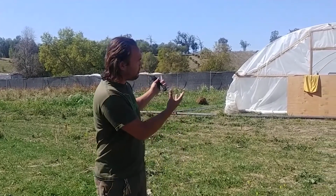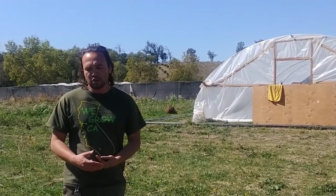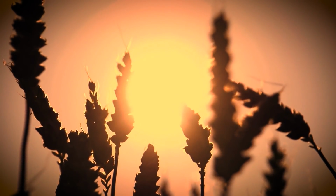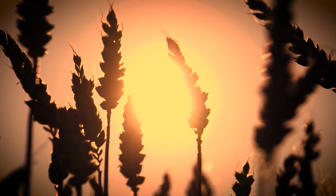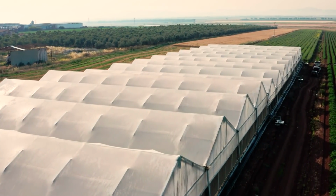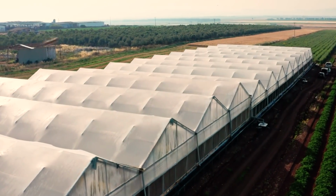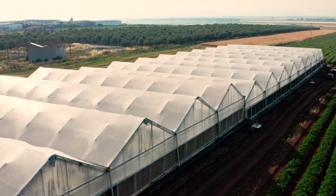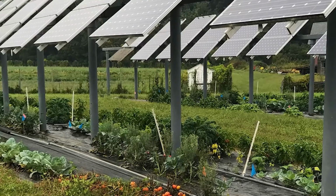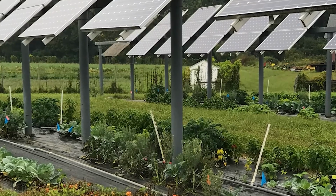And beyond the obvious things of your plants growing well, these kinds of structures can make a really big difference for farm workers as well. There are many regions of California where in the summertime, once it gets to about 9, 10 a.m., people stop working because it's just not safe when it's that hot. Unless you have a structure with some shade cloth, then you can get a lot more stuff done during the day. And this is a big part of the reason why the agrivoltaics, which you guys covered last week, are a really big game changer in agriculture. It's the first horticultural structure where the structure itself is generating a secondary cash flow for the farmer in the form of that electricity.